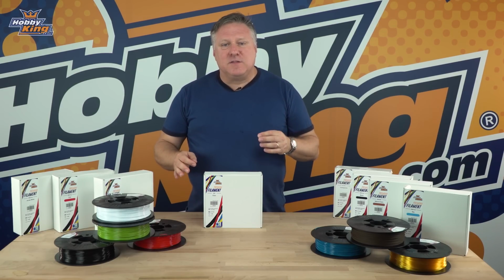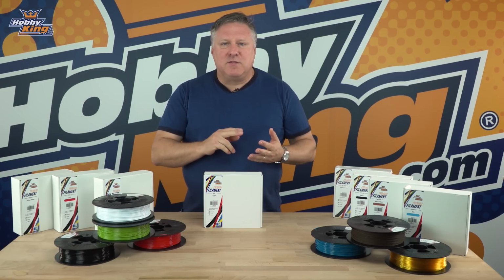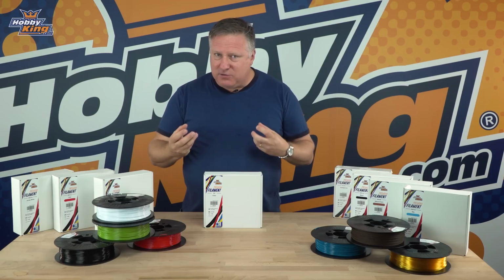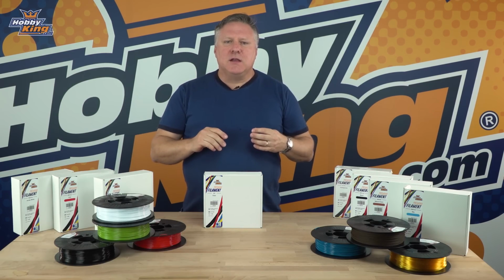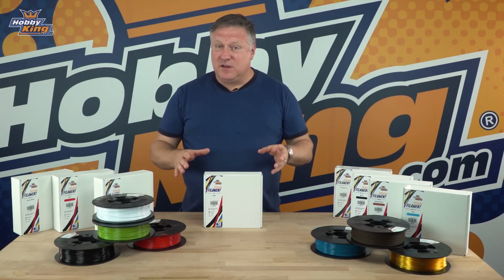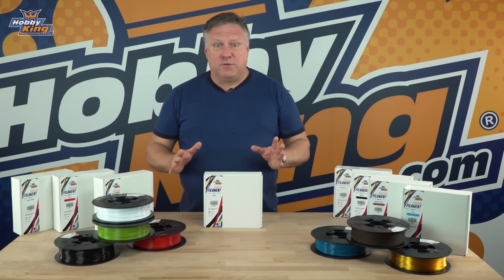Some of its great features are it has really good strength and stiffness. It's high optical clarity, so when you print it, it's sort of glass looking, so you can see through it quite well. It's got very good resistance to high temperatures, up to about 140 degrees Celsius, so you could theoretically make a teacup out of it if you really wanted to.